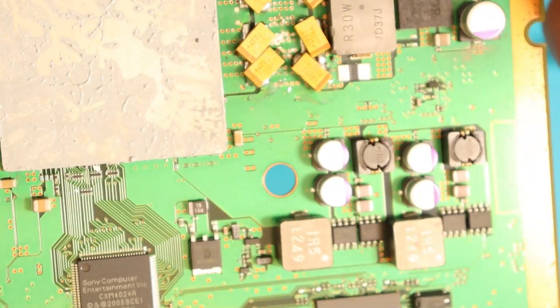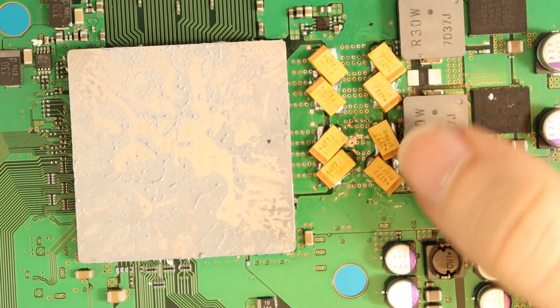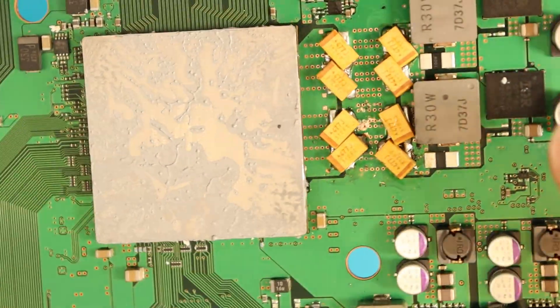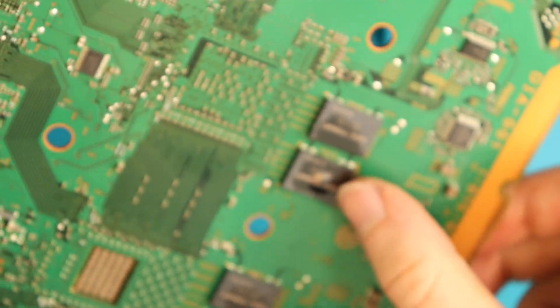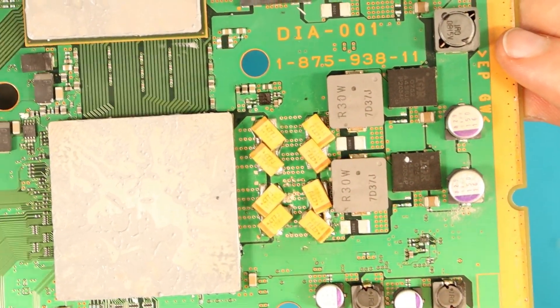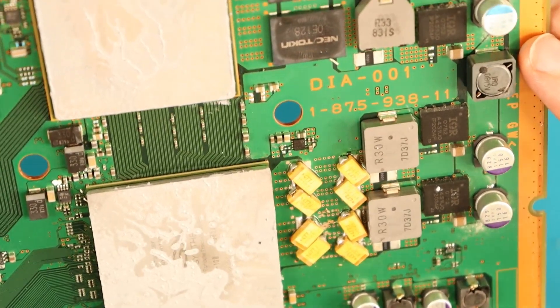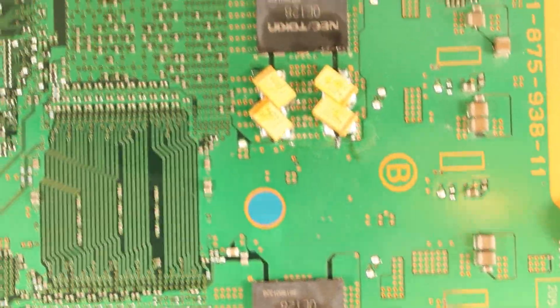It certainly doesn't have to be a pretty job, but I think I've done as best I can. These are actually quite big compared to the two lines at the side, so it's very difficult to line them up. The only one left to do is directly on the back — the bubbled one — but I won't put you through the pain of another one. I haven't done a very good job and I know I haven't. I don't think this is going to work, but I've had good fun and it's been good practice.